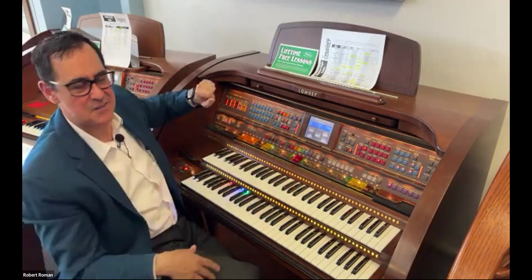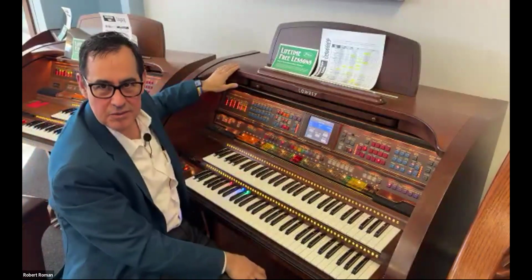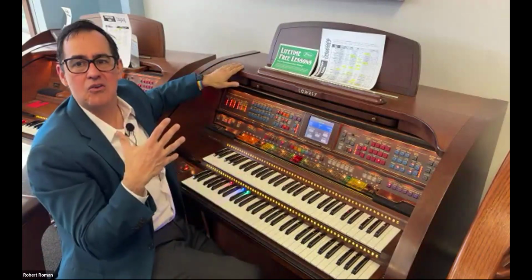I still love the sound of the big band. That was something that came out, your grandparents probably told you about Glenn Miller. I don't know if you ever heard of Glenn Miller. But this works on all different styles.